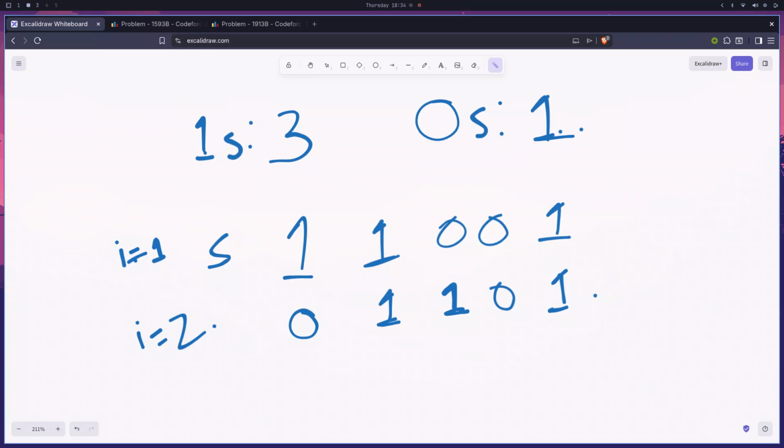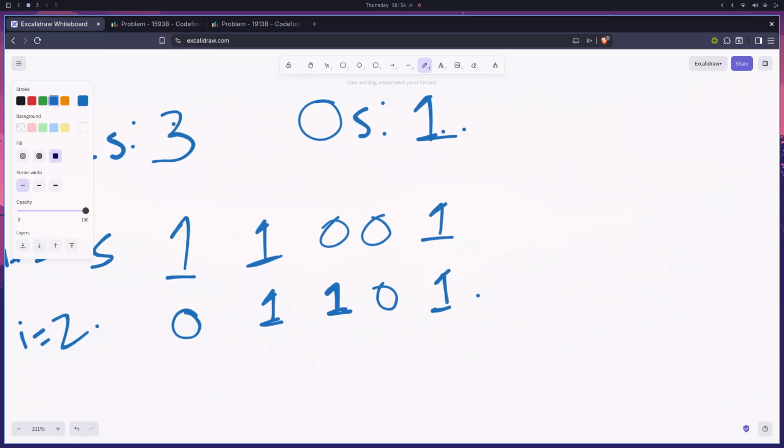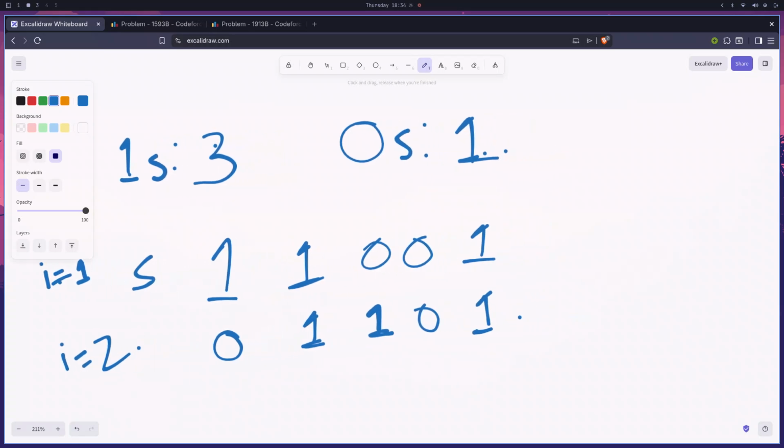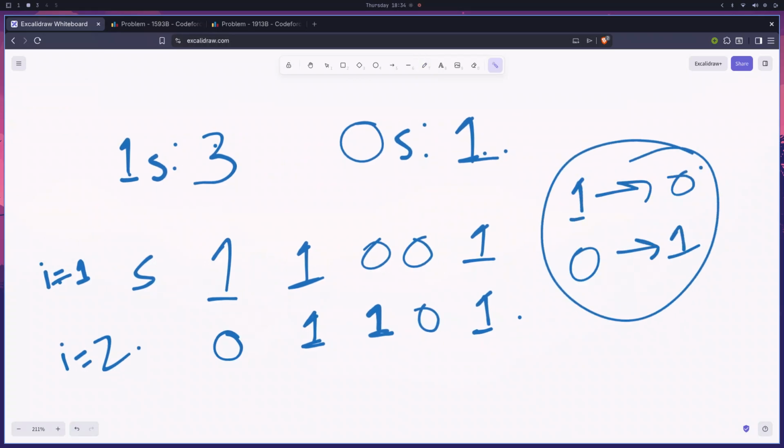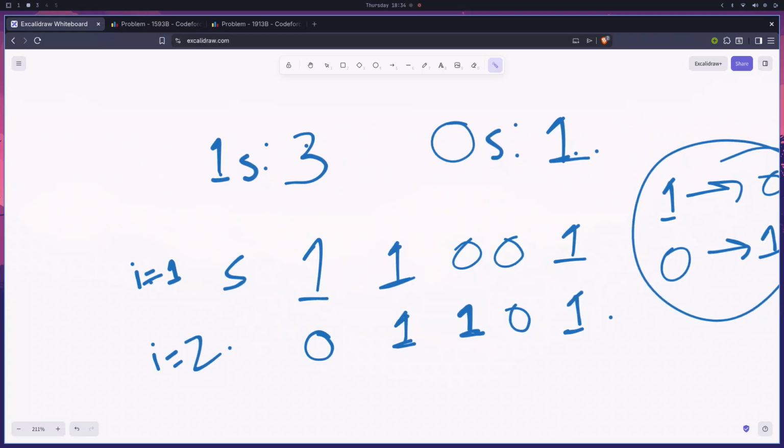What I mean to say is we are going from left to right, and for each number present here, we check if there is its opposite. I'll use the word opposite each and every time, instead of saying 1 for 0 and 0 for 1. So the opposite of 1 is 0, and the opposite of 0 is 1. Consider this my language. For each number we find the opposite number present after that element.